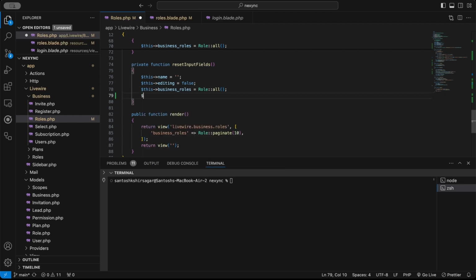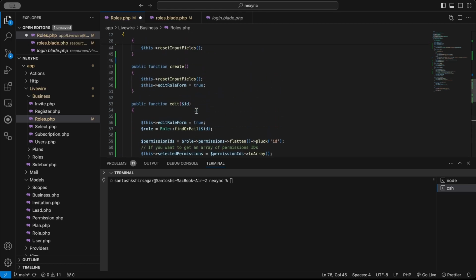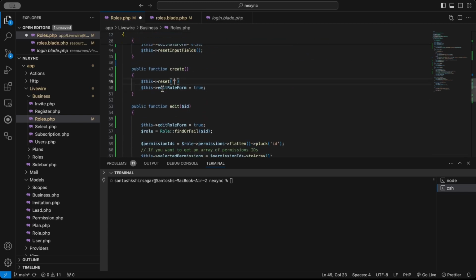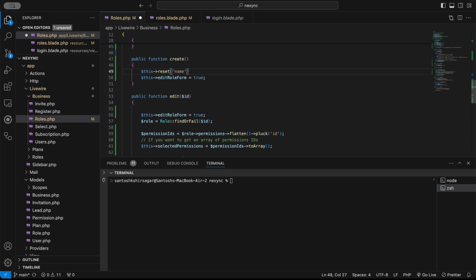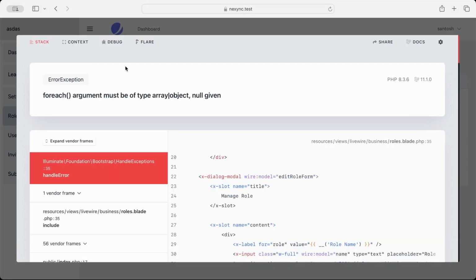So one liner function we can use, like rather than this, then reset, and then basically we will reset these two things. One is name and then permissions. So name, I will put this into an array, and one is permissions. So both will get reset. So while creating, there will be no issue.